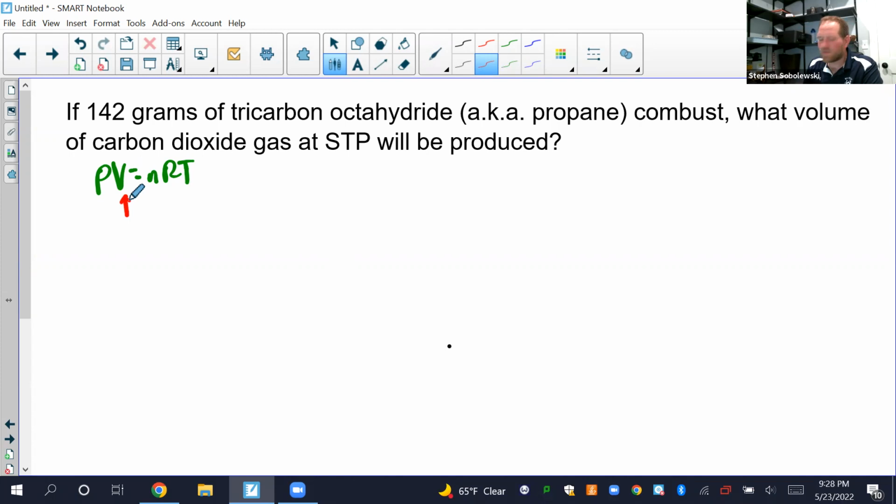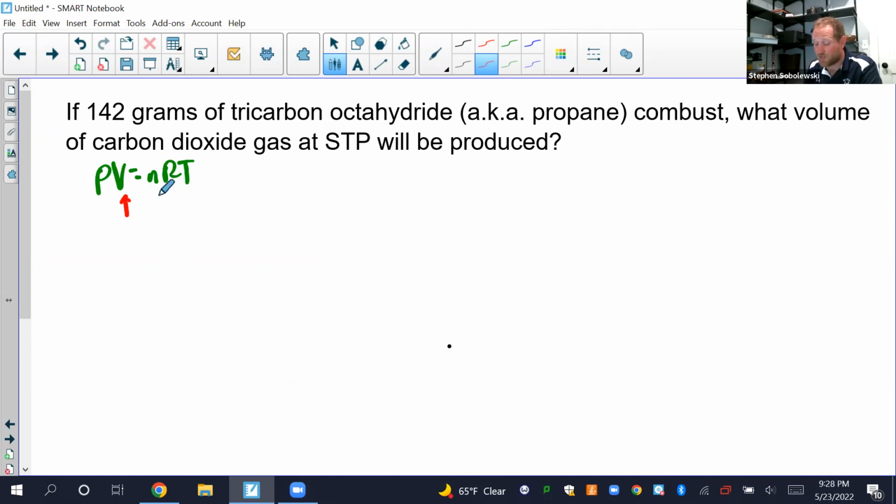By the way, we've solved for V a lot. You can also solve for other variables. I just happen to write these problems or find them from worksheets in ways that ask for volume a lot. I could have just as easily asked for the pressure of carbon dioxide. Well, I guess I told you STP here, but anyway, we're solving for V in this case.